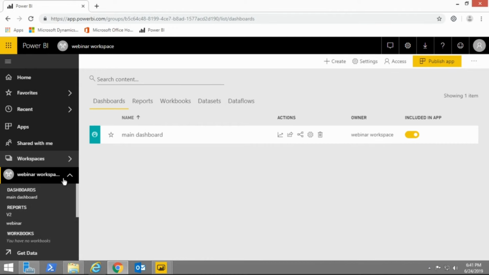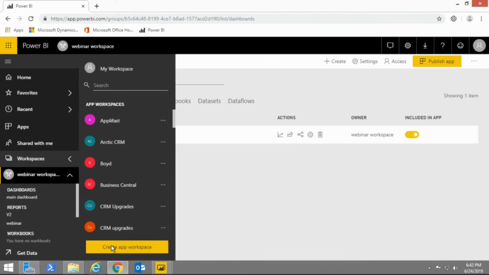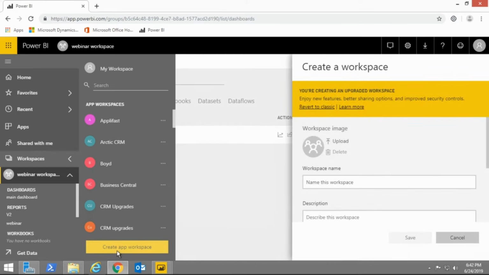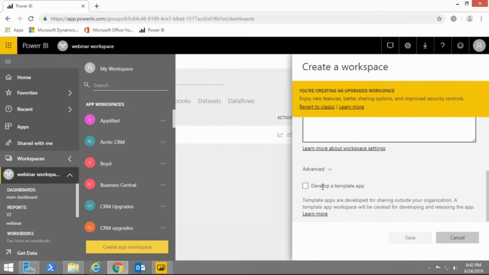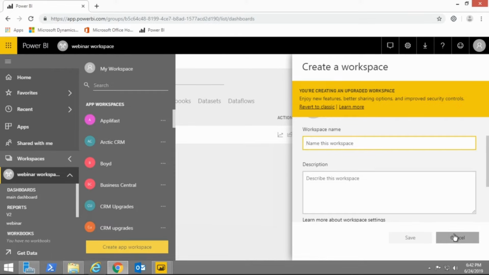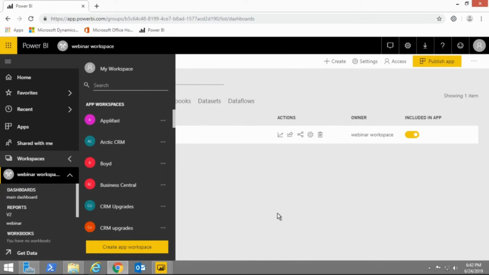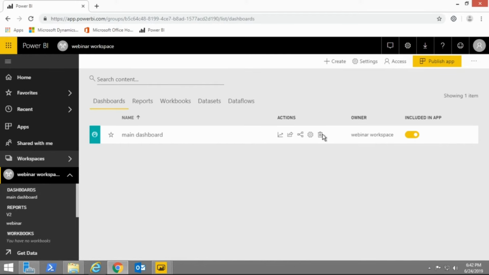To create a new workspace, I go to Workspaces, hit Create App Workspace, and I'm going to get prompted to give it a name and description and hit Save. I've already created one in this case, so I'm not going to do that. Once I have a workspace deployed, I can also set permissions to it.